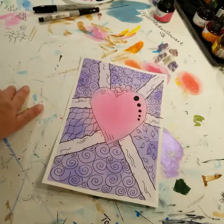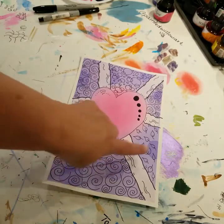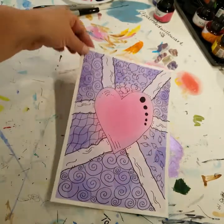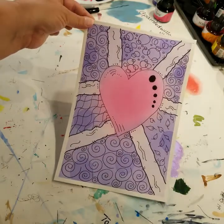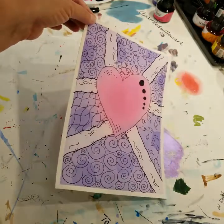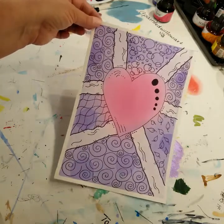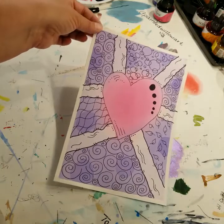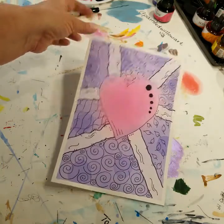If you have something like metallic watercolors and you wanted to do those dots in metallics just to give it a little oomph, you could have certainly done that. You could have done the whole thing in metallics. So there you go. And it actually, with multiple layers on there, ended up being pretty vibrant anyway. It's not washed out. The doodles give it a lot of character.